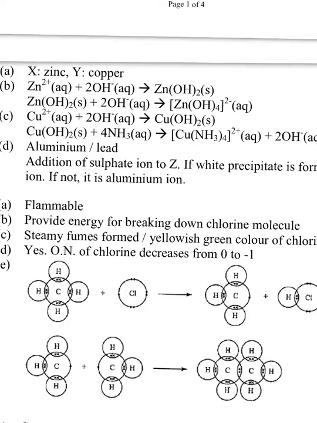Now, let me know metal X and Y is simply zinc and copper. Okay, so part B, write another equation where adding hydroxide to X. The first one is a little hydroxide will form precipitate, white precipitate. But if we add further, the complex ion will dissolve. Many of you neglect the charge here, of course wrong.